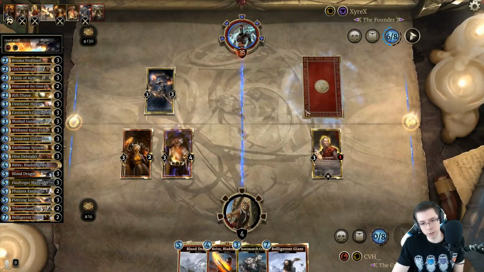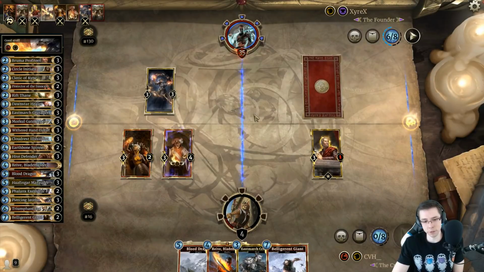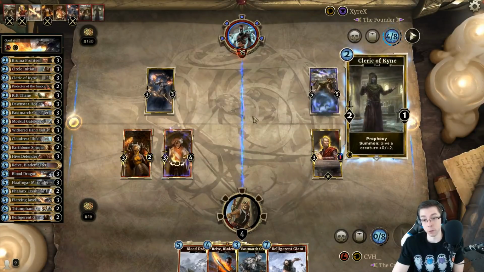Alright, that's probably one of the best things he could have had there for me. Because I don't need to be too scared of it unless he top decks Imperial Reinforcements. That could definitely happen. Or Bone Colossus, I suppose.